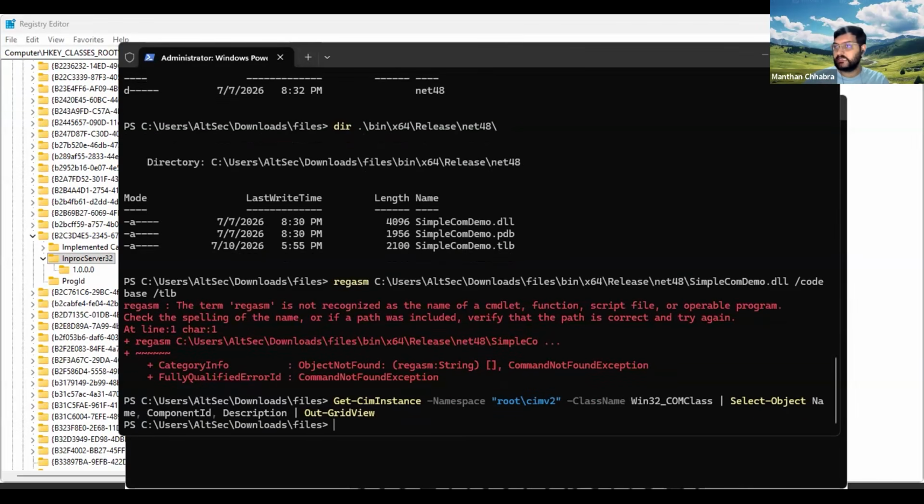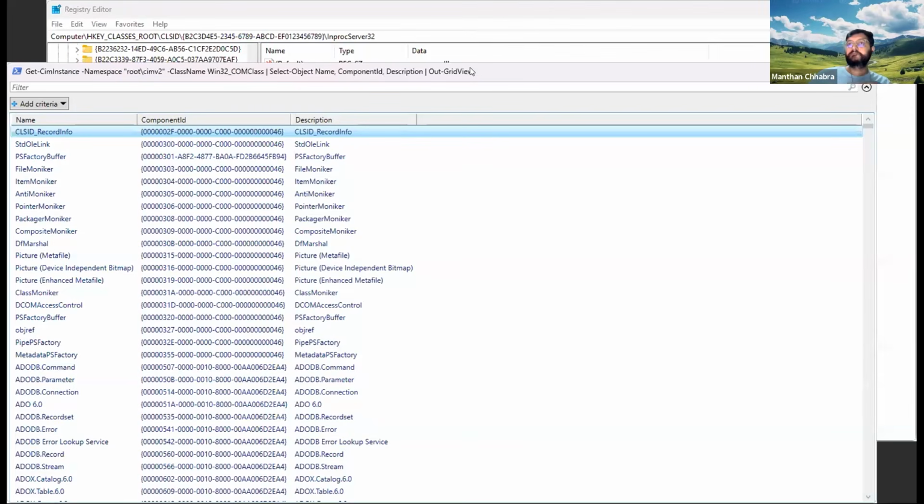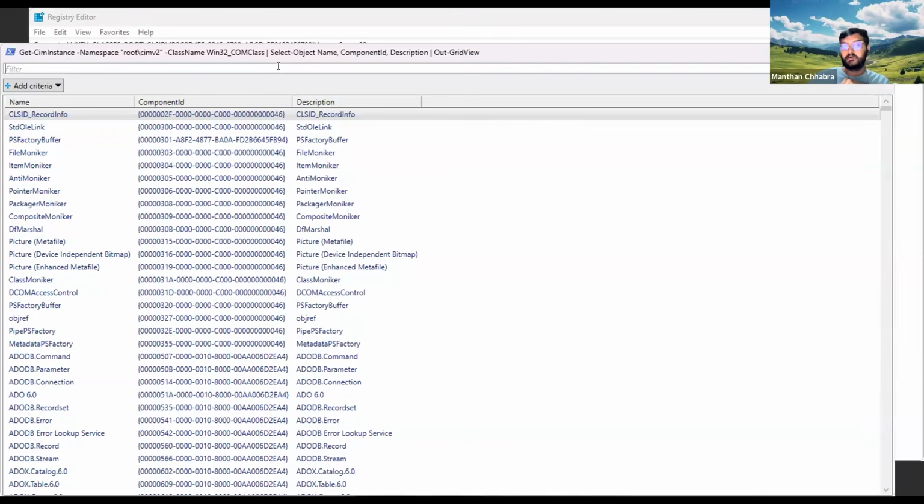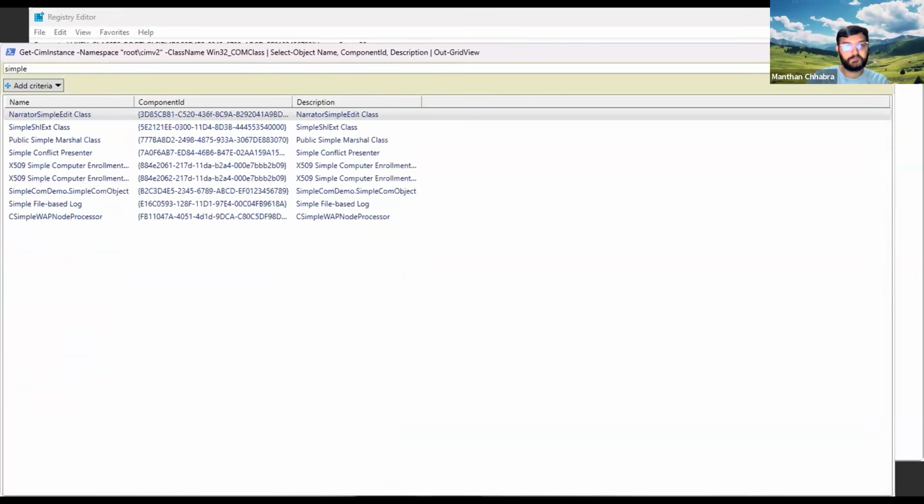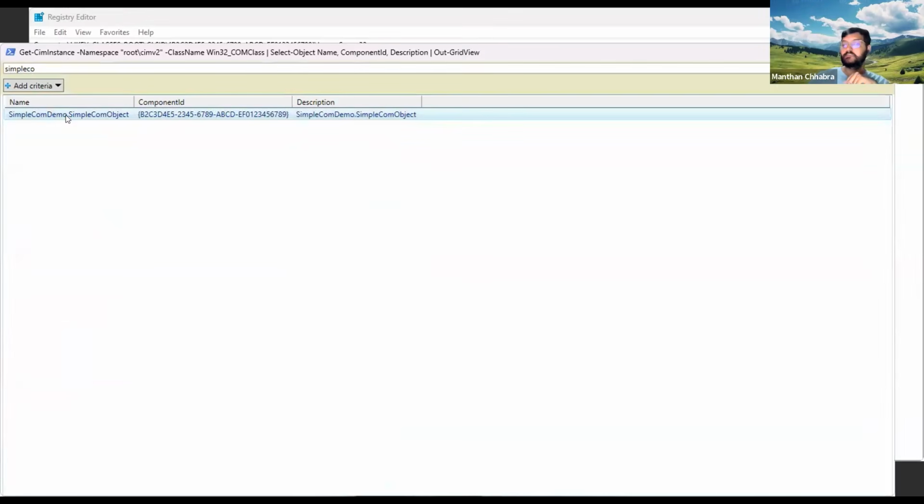Now this will actually give a pop-up, so let me share that as well. So this will create a grid view like this. And within this, we can look for our COM object, for example, SimpleComDemo. So we have our SimpleComDemo over here, and we can see its GUID as well.